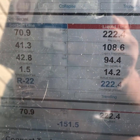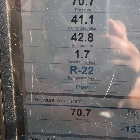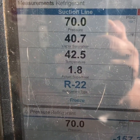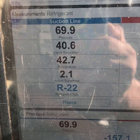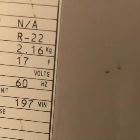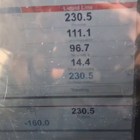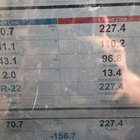Sub-cooling's really close — should be around 12, this is 14, it's fine. Line temp has dropped dramatically, 42 degrees. I'm going to put just another touch in it — well, maybe not. It looks like it's going to be pretty good right there. I might add just a little bit after letting it run for a while. I'll be honest with you — the actual sub-cooling target is set to 17 on here. So you see that indoor TXV sub-cooling is 17, so that's where we're going to try to be at. Right now it's back down to about 13, so we'll let it run a little bit longer and then I might have to bump a little more in it.